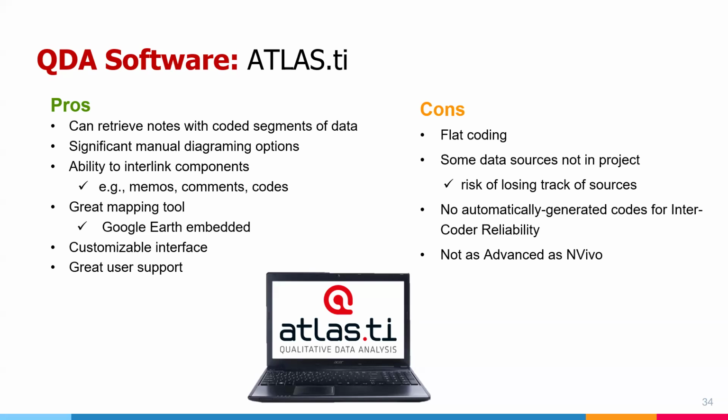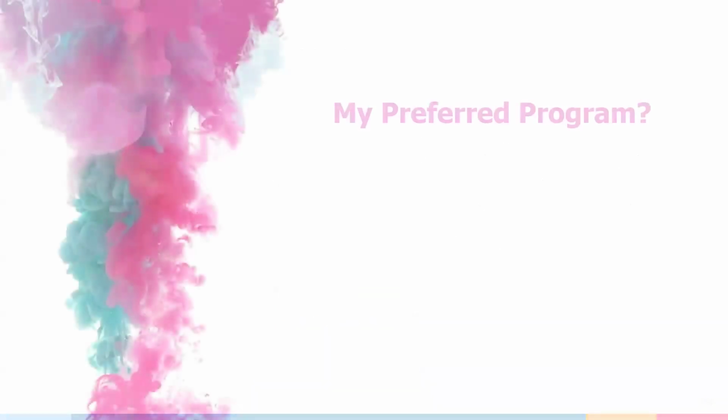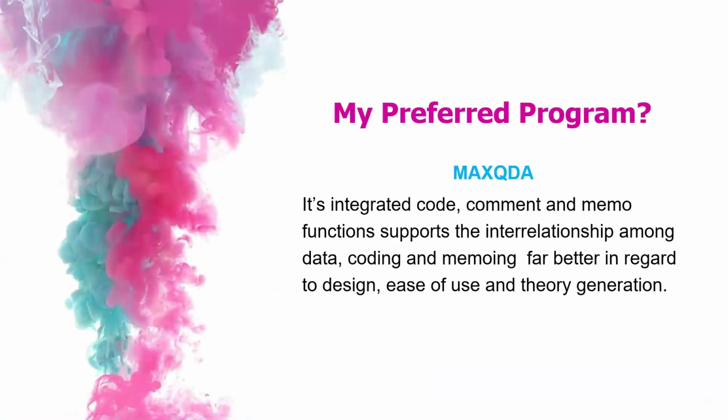And there's no one perfect way. A lot of it is about what people get access to, what they were trained on, what they need it for. So when you ask my favorite preferred program, I use Max QDA. And I have the fancy bells and whistles version, but I just use the basic one. So you also want to think, do I really need all the fancy things that the other one offers? Don't just pick because of the bells and whistles, because you have to think about how long it is going to take me to learn all those bells and whistles, and how long it takes me to learn the basics.